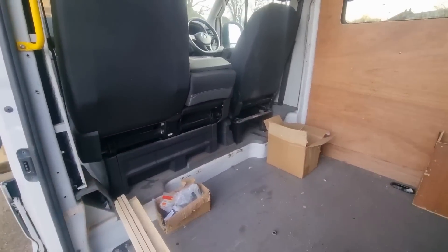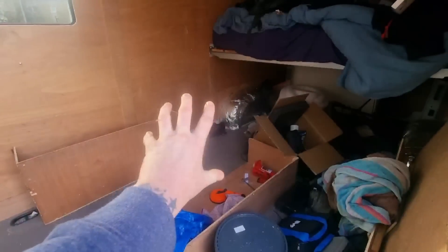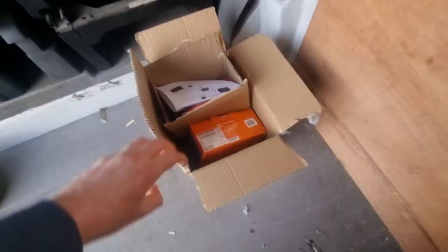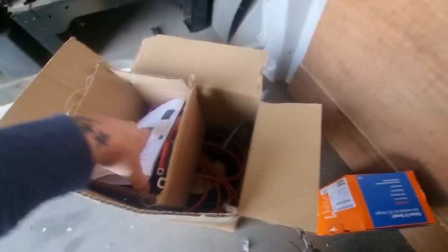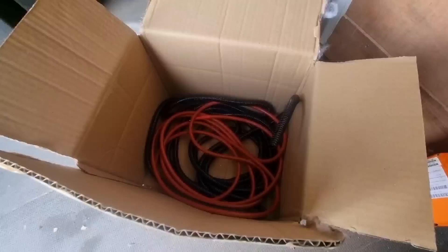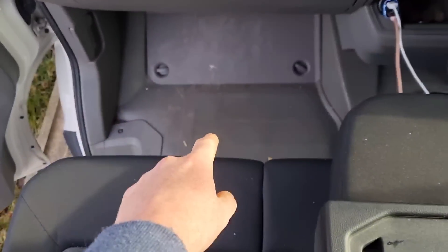Here's the plan - we like to start with the plan just because it never actually does go to plan. The battery is all the way under there. We're hoping to bring the cables around and get the batteries as far to that area as possible, so when the boarding's on the garage the fuse box can go on the other side. We bought an eBay kit - the 30 amp DC-to-DC non-isolated Victron charger with a ton of wires and conduit, and the whole kit cost £164 on eBay.